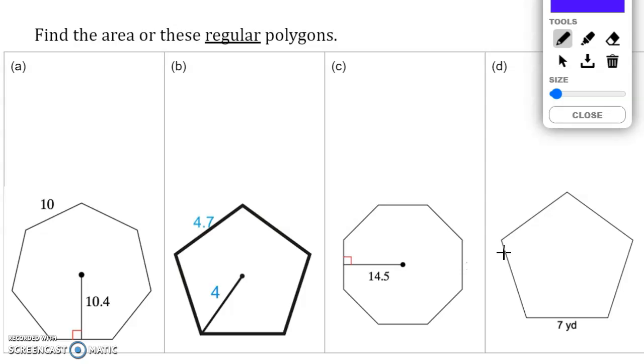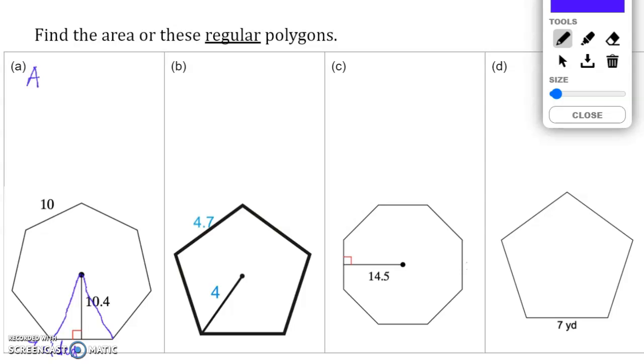Right, so how do I do this? If we know that to be a regular polygon and we are told that they were, then what we can do is create lines or radii, extending the radii from the center to the vertex. So you're creating congruent triangles. This is a 1, 2, 3, 4, 5, 6, 7-sided polygon. That means whatever the area of one triangle, to find the area of the total septagon, you need to multiply that by 7. Okay, so what is the area of the triangle?